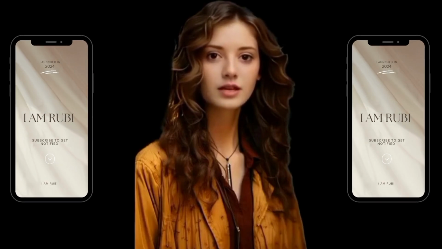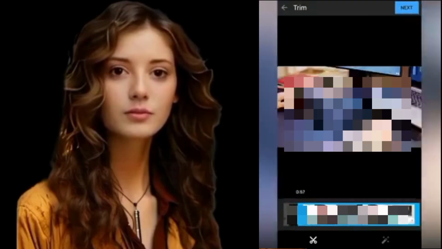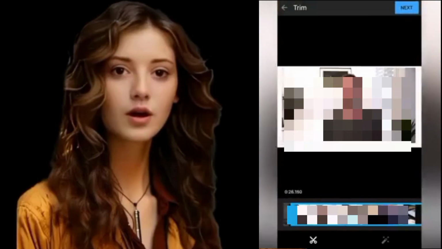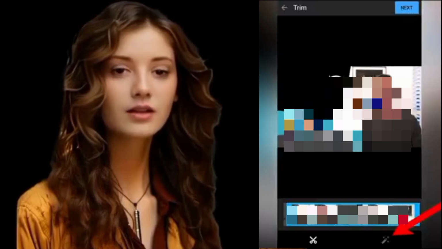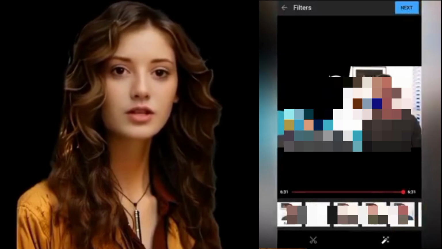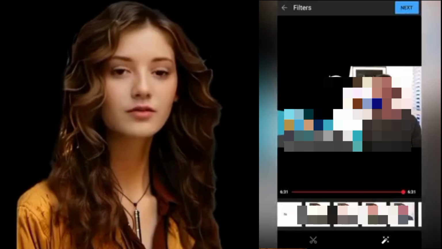Now, this next screen here that we're presented with is only on iOS. We don't get this on Android, but it's really not that important. We're gonna skip it anyway. But what it does is let you trim down your video here. If you wanna adjust the start time or the end time, you can do that here. And you can also apply filters to change up the look and feel of your video. But if you've already edited your video down, you've already gone through this entire process, so we can ignore this.